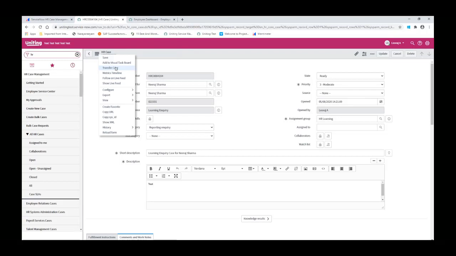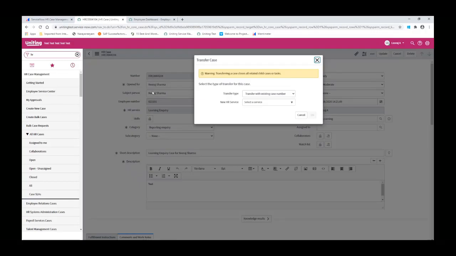To do this, just click on transfer case. Always transfer the case with existing number, though there is one more option available, we never use it. And then you select a new service.